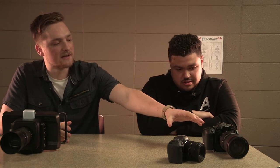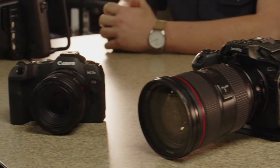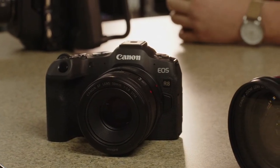Yeah, so on the left-hand side, I have the Canon R6 Mark II, and then its baby brother, the Canon R8. So they're both full-frame cameras that shoot 4K up to 60 frames a second. They can go up to 180 frames in full HD. And then they're packed with a bunch of other cool features that help with the pre-production and production process.